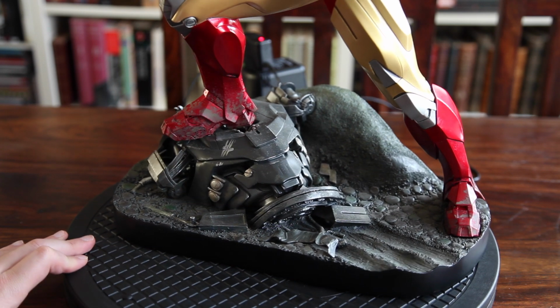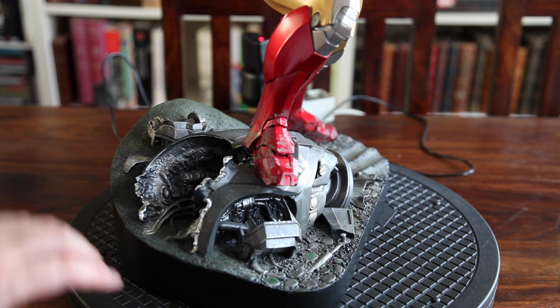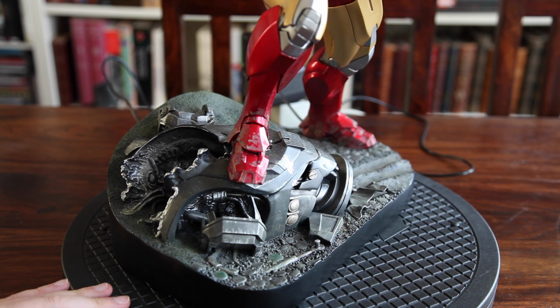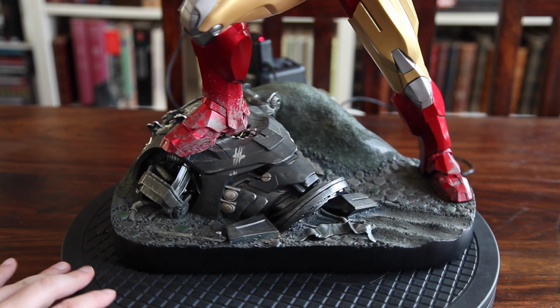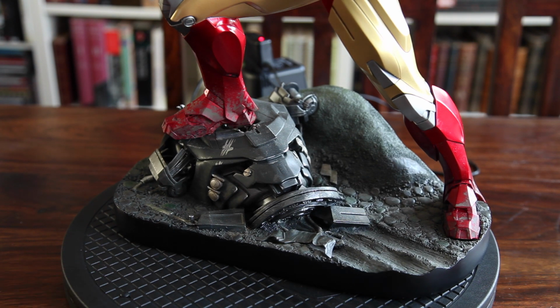But as you can see, the details are nice. You have this mossy green color here, which is probably from the scene where Iron Man and War Machine are together and they are fighting off Mickey Rourke, who has his Whiplash armor. And yeah, the greenhouse scene, isn't it a greenhouse? I think it is, something like that, or recreational area, I don't know.